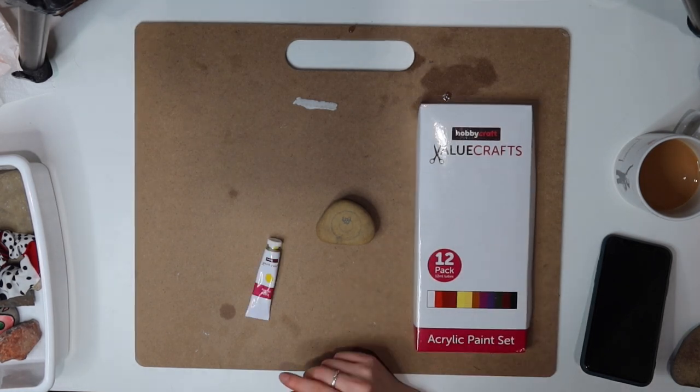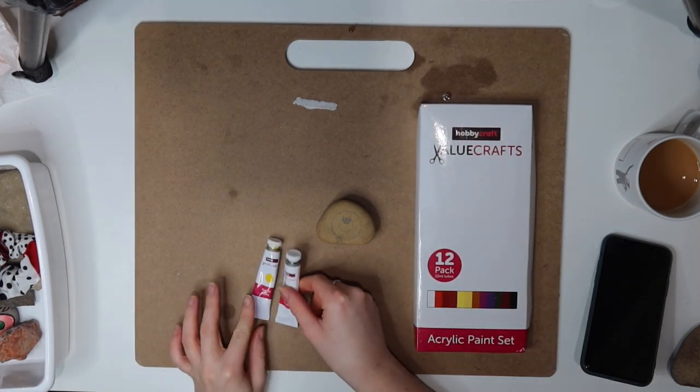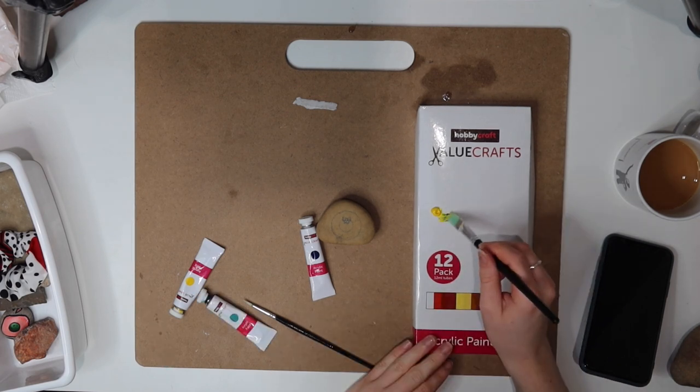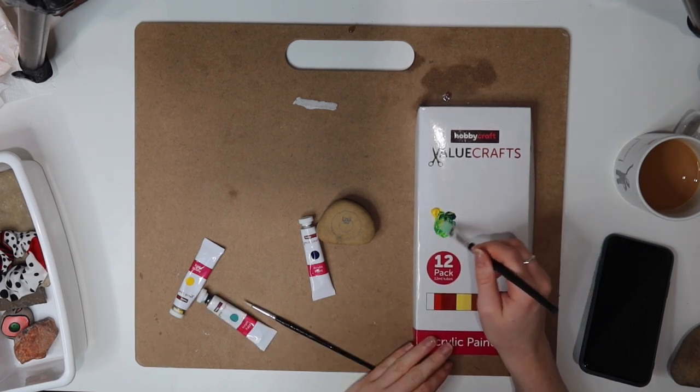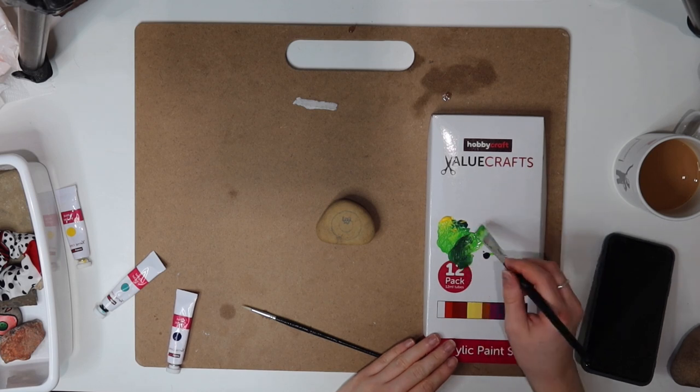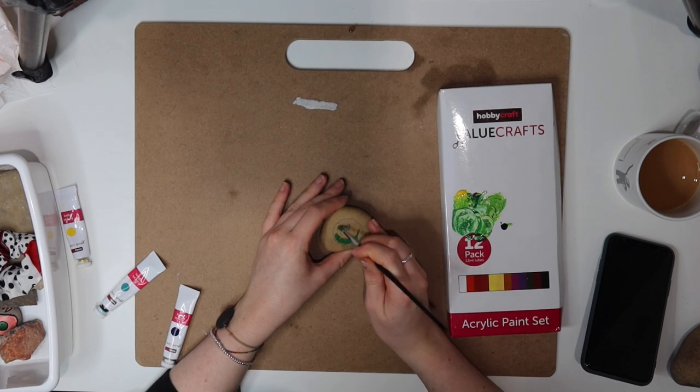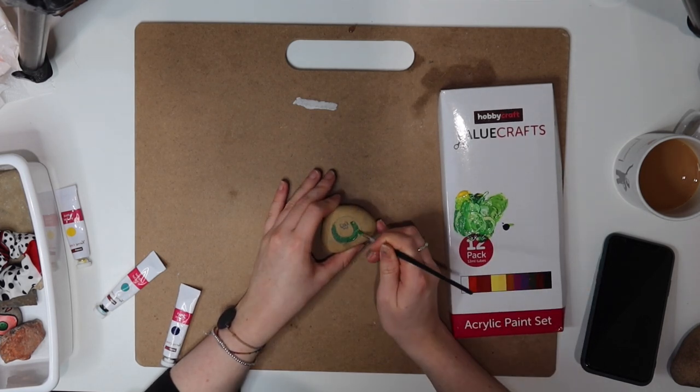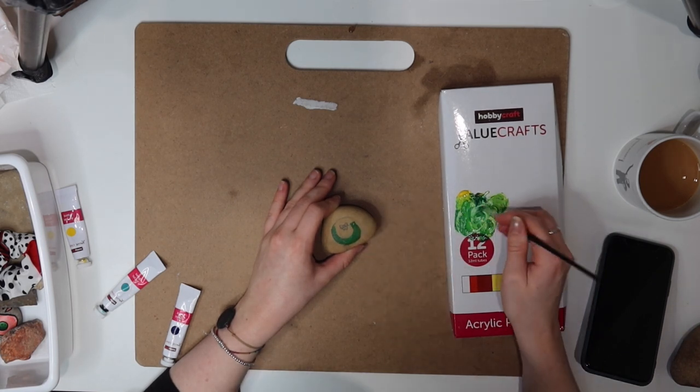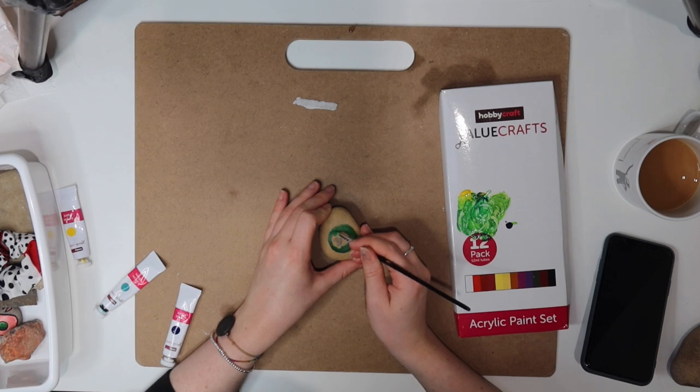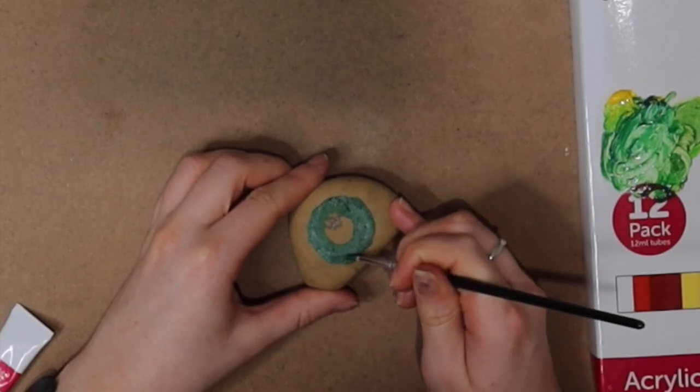And then I reach for my palette, which is just the lid off of my acrylics box. As you can see, I'm using really cheap acrylics, so if you've got more expensive ones it'll definitely help with this process because I've had to layer so many layers of paint to get good coverage, which is also fine. So here you can see I'm mixing a yellow and a turquoise green shade together to make a nice wreath color. I ended up adding a bit of dark blue into the mix too just to darken up the green.